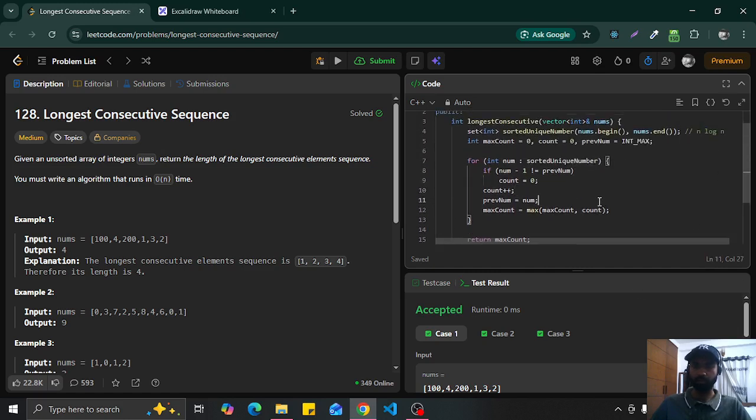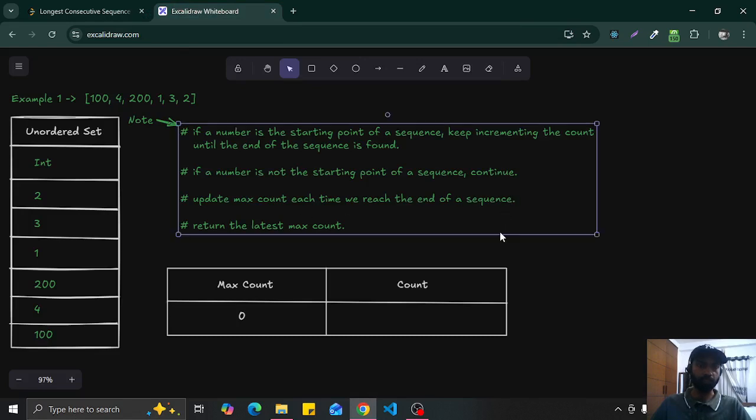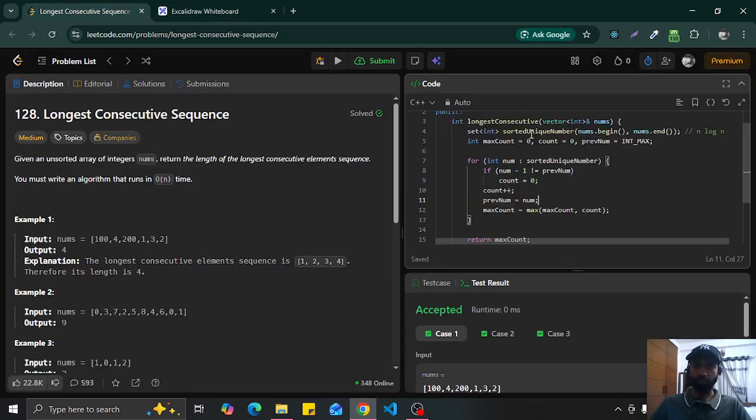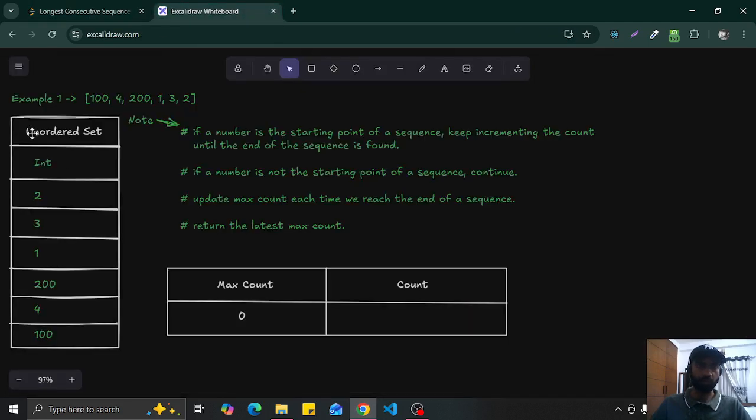But there is a better solution for this, which also follows kind of the same approach, but time complexity wise it's going to be better. Let's see how this works. So instead of a set, we are going to take unordered set, so the numbers are not going to be sorted, and we don't need that actually.